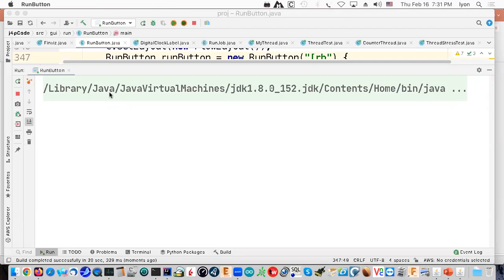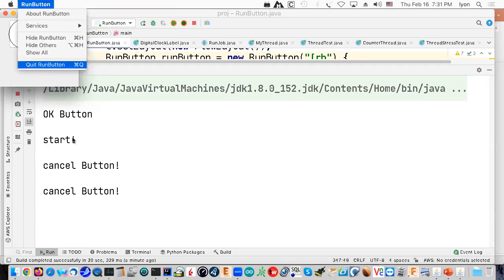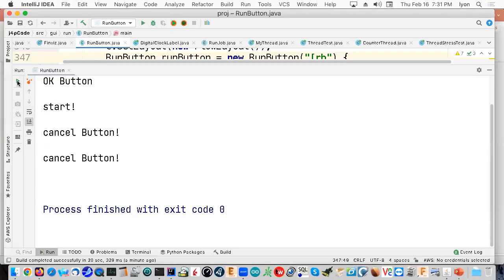So there should be 3 buttons here, and there they are. Now if I hit Alt, yeah, you can see it. When I hit Alt S, doesn't look like it picked it up for some reason.